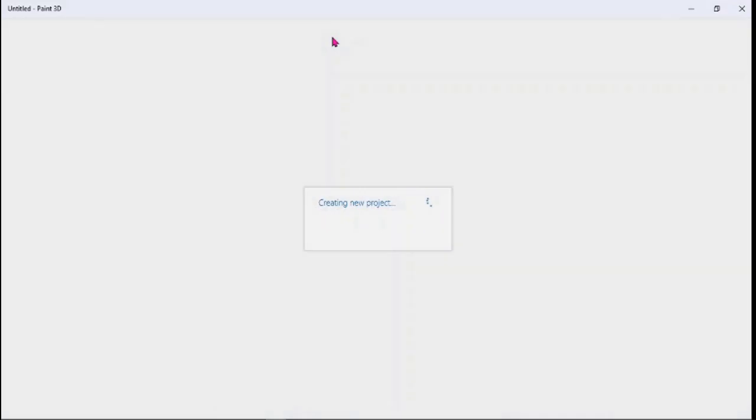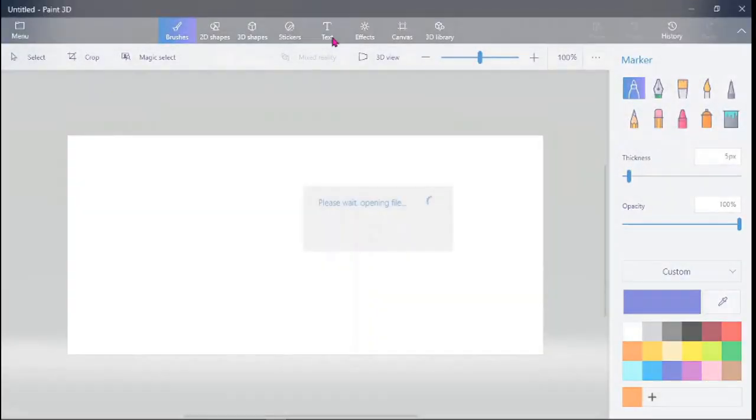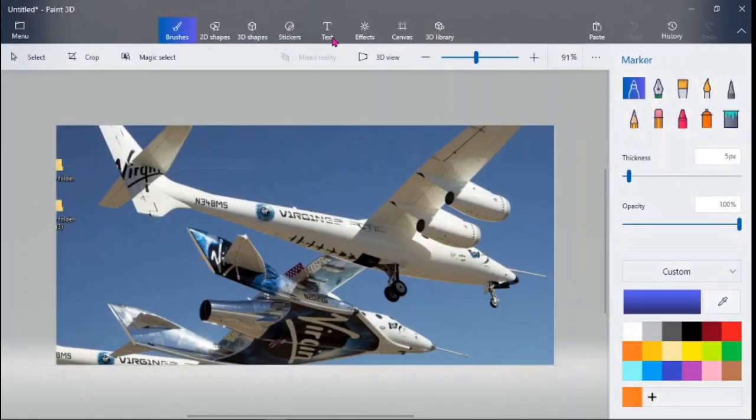Paint 3D is another software developed by Microsoft. Here we can give a 3D look or appearance to the picture. Here also we can use markers, brushes, and watercolor, like that. There are many options we can use here.